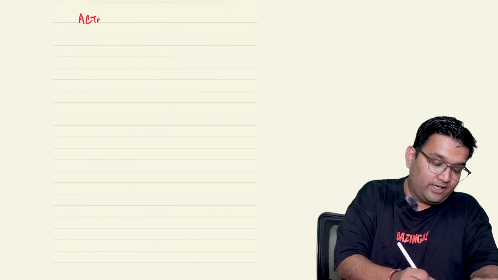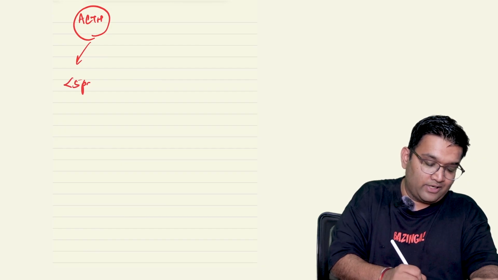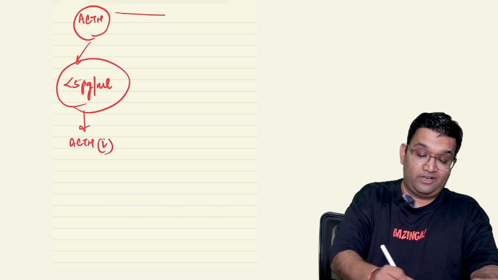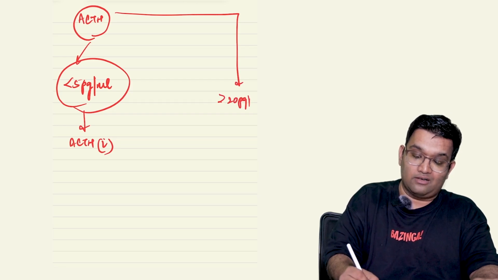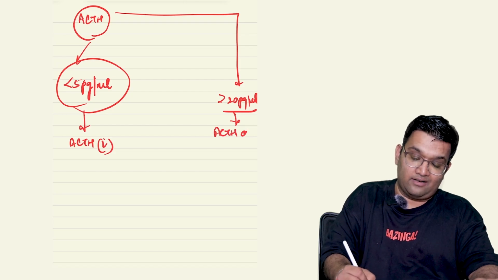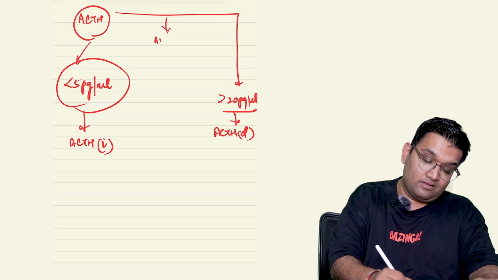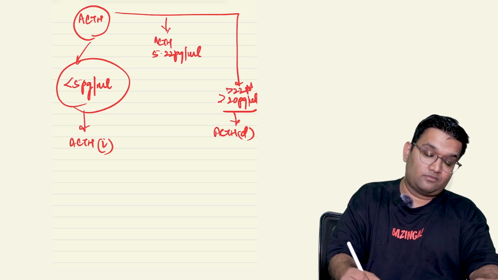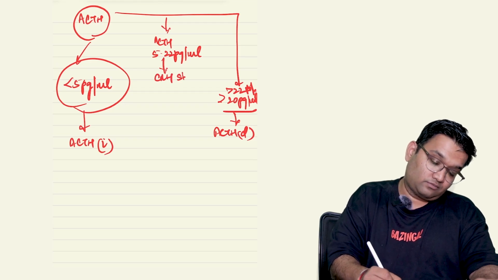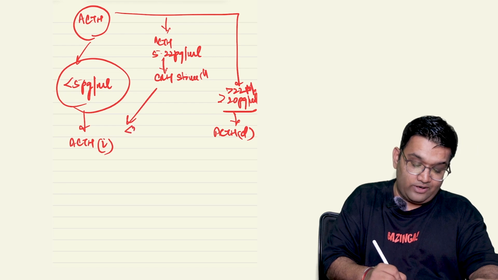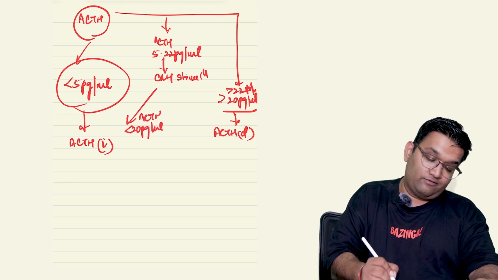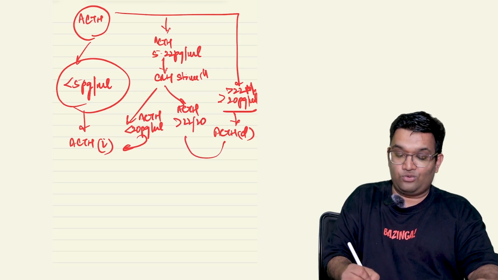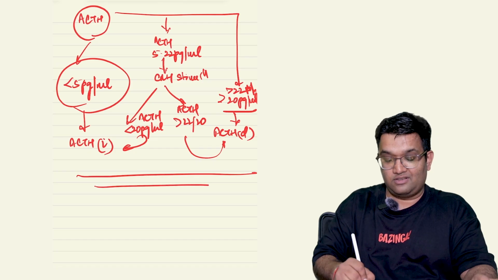So we have assessed according to ACTH. If it is less than 5 picogram per ml, we will go towards ACTH independent. If it is more than 20 picogram per ml, it is ACTH dependent. If it is between 5 to 22 picogram per ml, then we go for CRH stimulation. Here if it is less than 20 picogram per ml ACTH, we go towards ACTH independent. If ACTH is then more than 22 or 20, we go towards ACTH dependent. So this is how things are done.